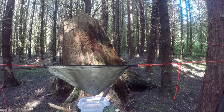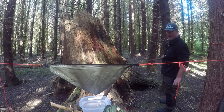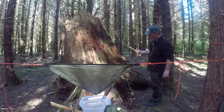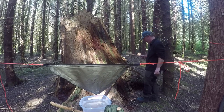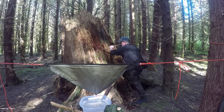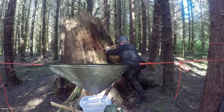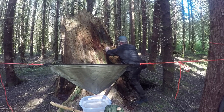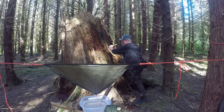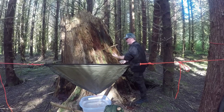Okay, so I was planning on tying off to this tree here, but because it's too off-centered from the triangle, it's just too much of an angle. I'm going to try to sink this spike that I made out of a branch into this old dead, old-growth stump. I just need a point to tie off to. So I'll try to set that in as firm as I can to ensure that I've got a good clean point to tie up to. We'll see how I do.